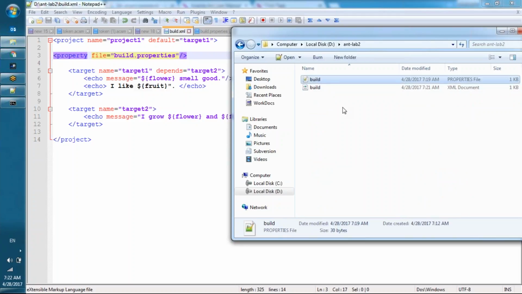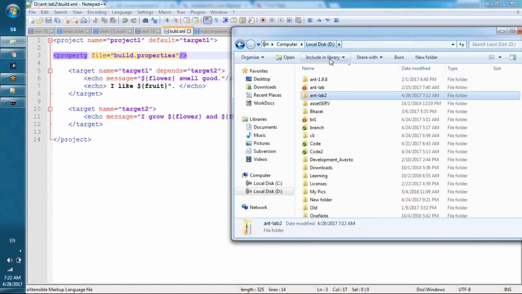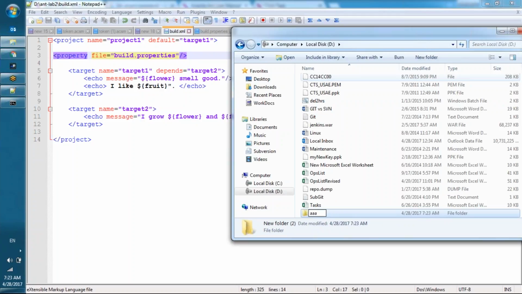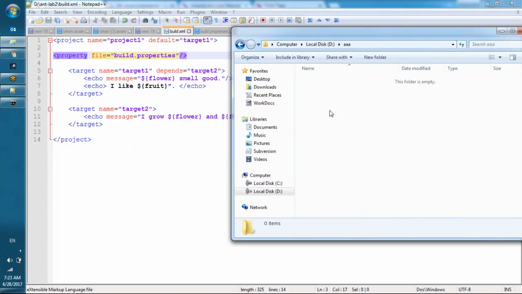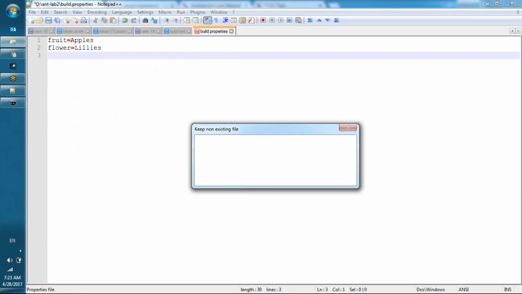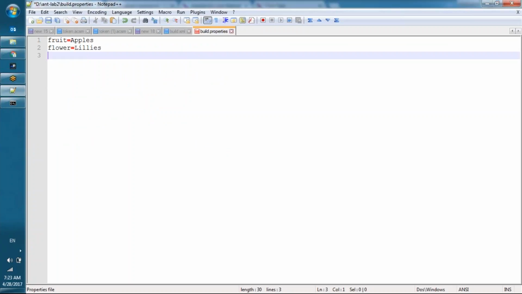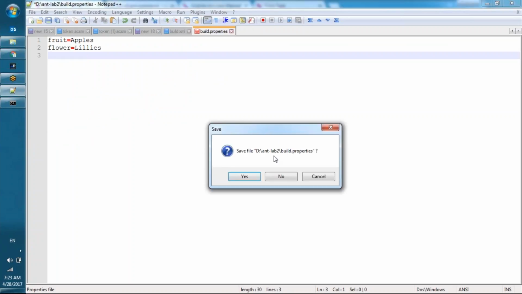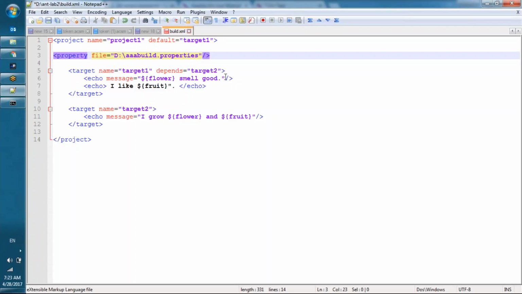I have this build.properties file here, and I have a new directory called AAA, and it is here. So what I'll do is I'll put it like this. If I put it like this, it is called an absolute path. What I'm giving is true from anywhere.